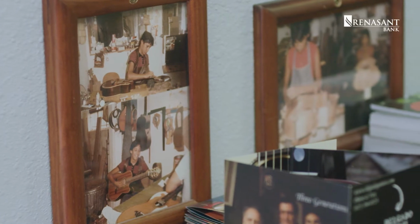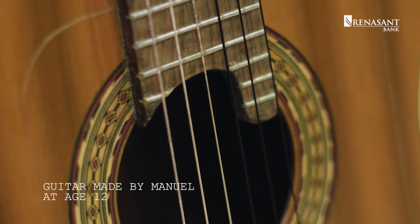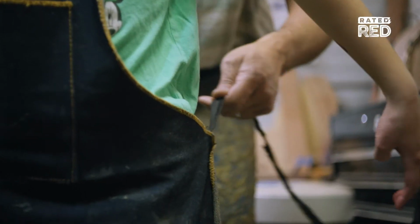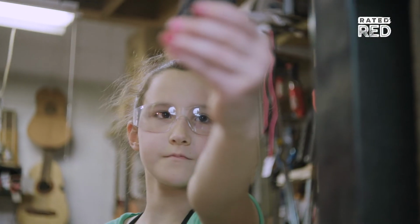I started playing the guitar when I was about 5 years old and doing repairs when I was about 7. My father built his first instrument when he was 14. I built an instrument when I was 12 years old, and I'm beyond proud and super excited to know that my Ava, my 9-year-old, is building her first instrument, so she'll be 10 by the time it's done. And she's been helping me in the shop since she was 5.